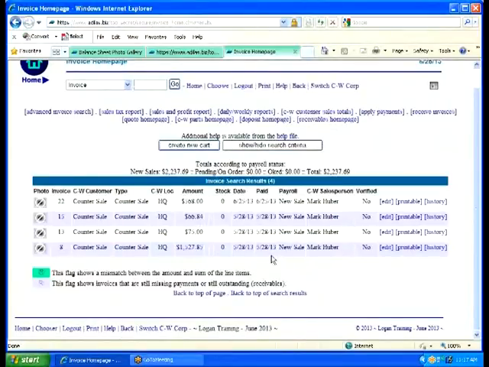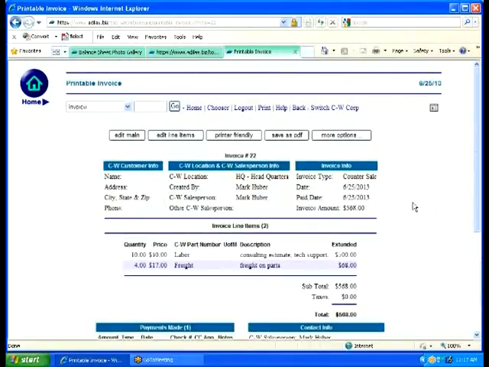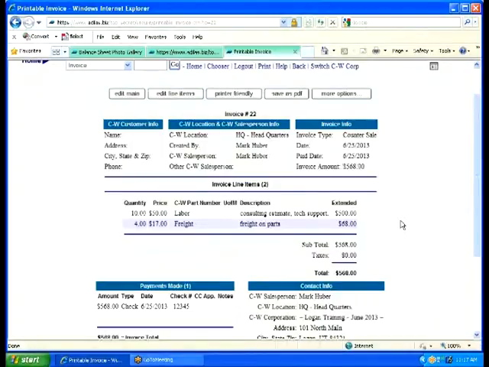It looks like yours is 22 that you did. This time it looks like you did a couple in 528. Yeah, I only did 2 here. So I did the 568 one. Click on printable off to the side. You're just going to explain what you did. It looks like you have labor and freight. It was a line item thing. So it was $500 for labor and $68 for freight.